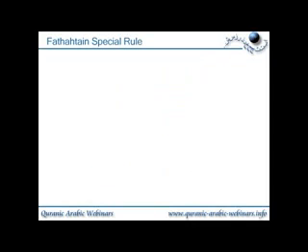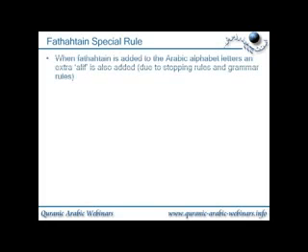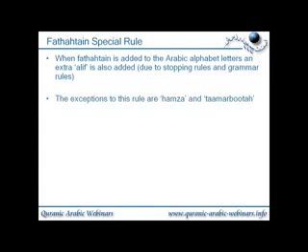Fathatain follows the same sort of staggered and non-staggered as well. Now, some special rules with the fathatain. When fathatain is added to the Arabic alphabet letters, an extra alif is also added due to stopping rules and grammar rules. The exceptions to this rule are Hamza and the ta marbuta.